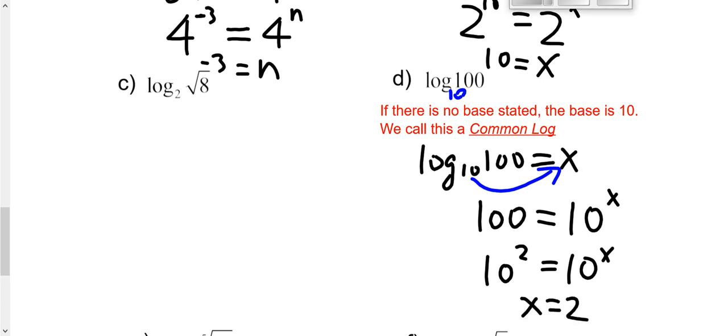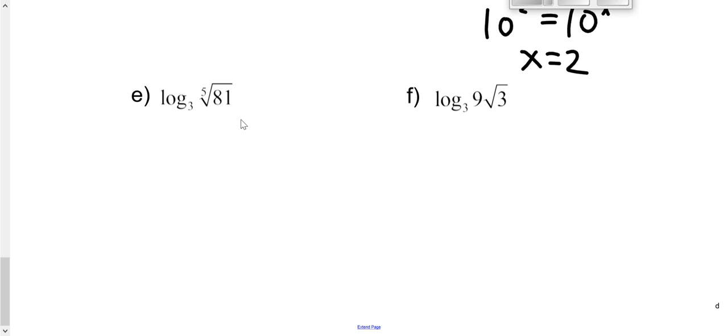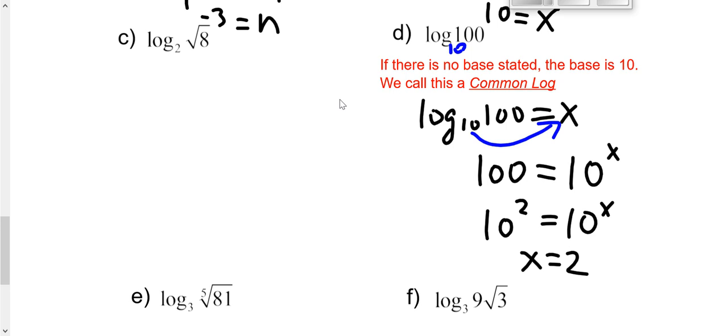So let's do E here. You can figure out F. You know what? Maybe I should just give you the answer if you're too lazy to look. So the answer is 3/2. If you are too busy or too lazy to look at the PDF file for the notes.